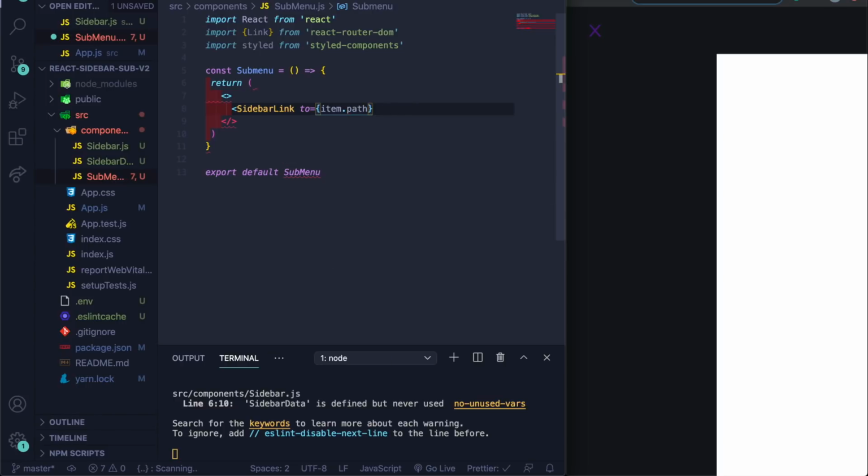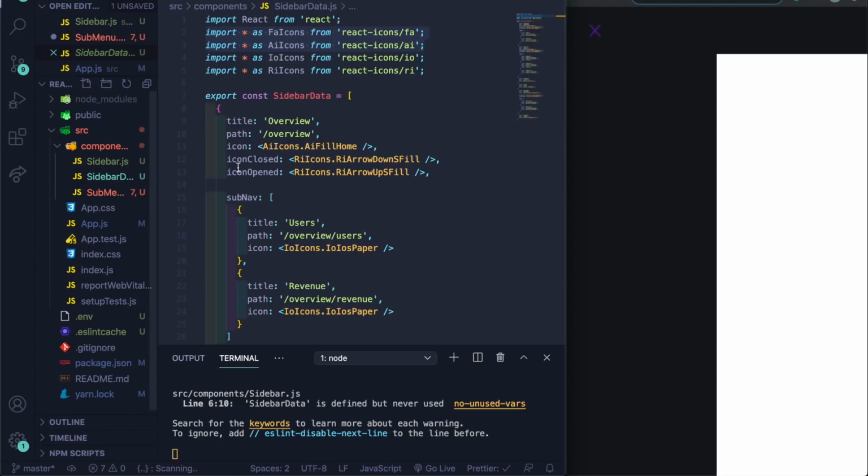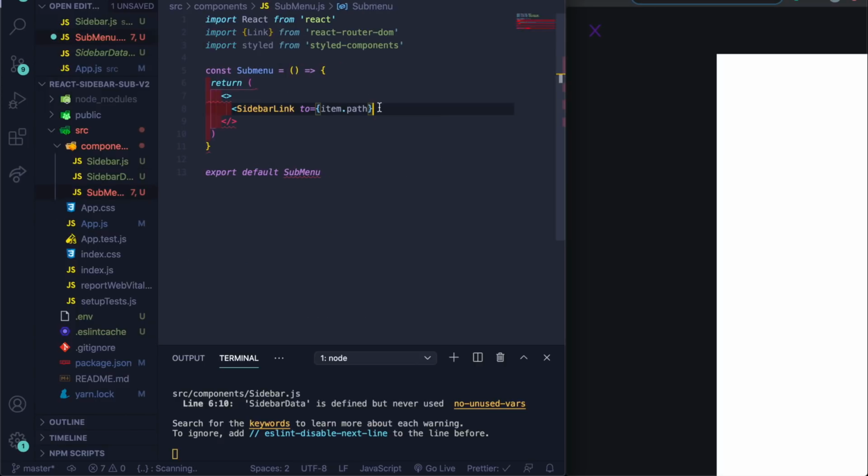That's just what I'm calling it. If you want to call this chicken nuggets, call it chicken nuggets, it doesn't really matter. Whatever name you give it, dot the name you used in the data file. So you want to do item.title, it will show overview, item.path, item.icon, item.etc. And then let's close this out.